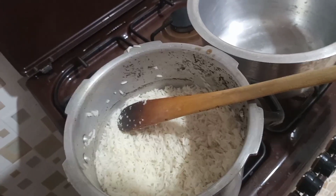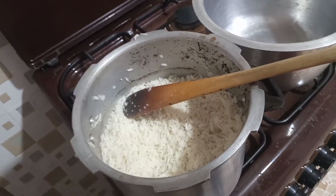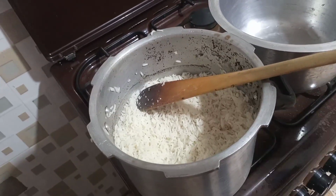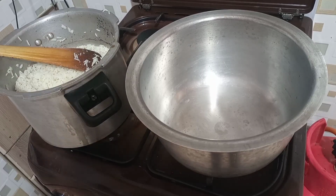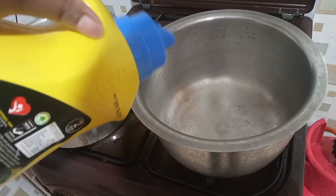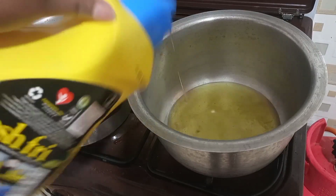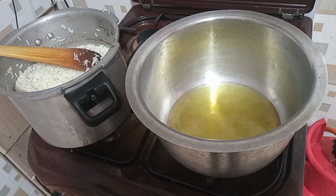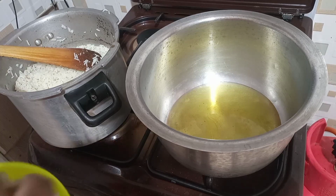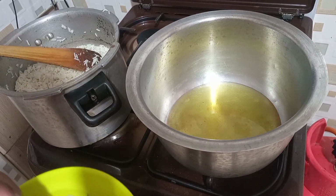Okay, so in this other sufuria, I'm going to be preparing our onions, everything, and we are going to be preparing our mande from this sufuria. And the secret guys to this is you have to put a lot of oil. Mafuta ndio inafanya hii mande inakuwa tamu. So you should be that generous with oil and onions. So we wait for our oil to heat up a little bit, then we add our onions.